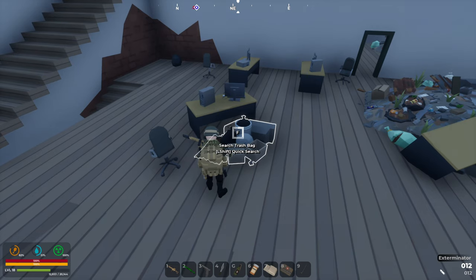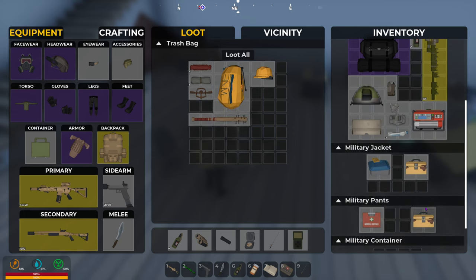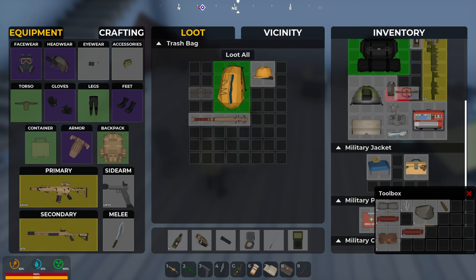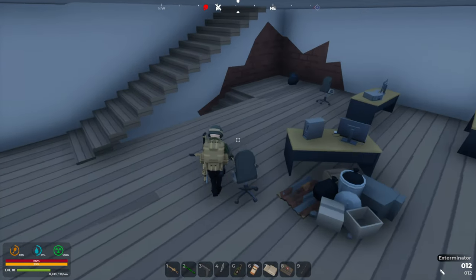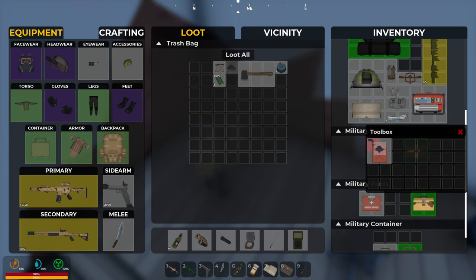Oh yeah, and there's a basement level. That's interesting. A bear trap? I've never seen that. That's really cool. We'll take that. And also, I'm gonna take this dry bag. Might as well put some stuff in it. Damn, we're finding a lot of stuff here, guys.